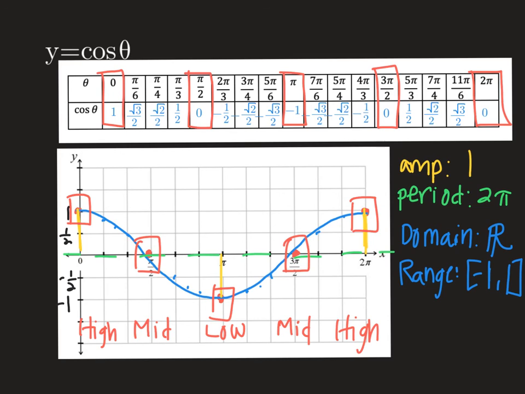Okay, questions so far? If you have any, write them down. Rewind the video, pause it if you need to. Go back and watch these parts because we're going to add in some shifts and some changes to the sine and cosine parent functions, and see how it affects our graph.